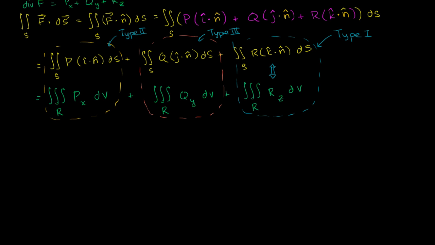Type 1 region, just to remind ourselves, a type 1 region is a region that is equal to the set of all x, y's, and z's, where, or I should say, such that the x, y pairs are a member of a domain in the x, y plane, and z is bounded by two functions.